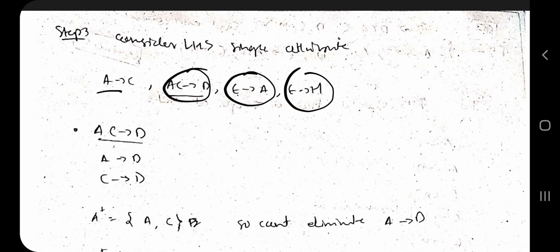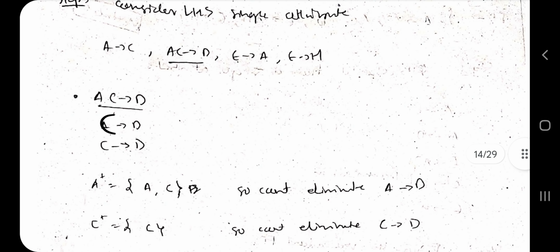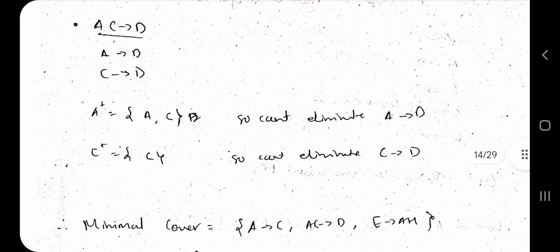So after that, your third step is to come to the LHS part. LHS part, how many letters you have? 2 letters. So you have to decompose it. A goes to D, C goes to D. Again you will do the same thing. A's closure is AC. See the above things and write the same thing here. A and C, A goes to A itself, and A goes to C I have, so I have written C here.